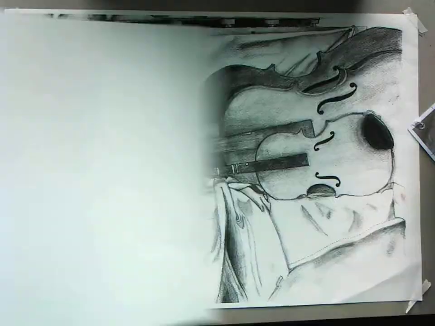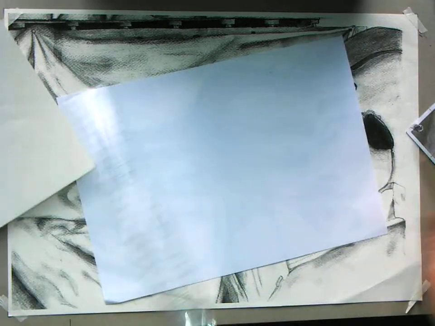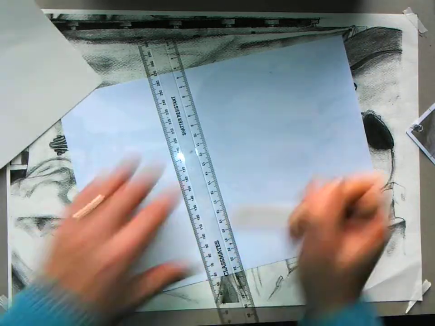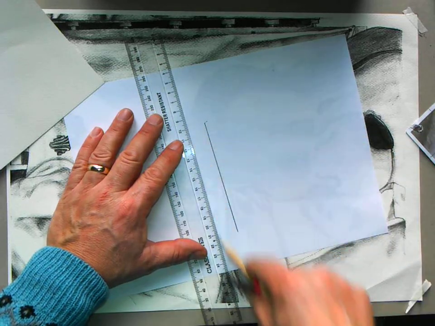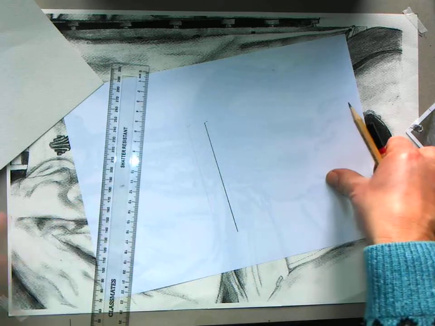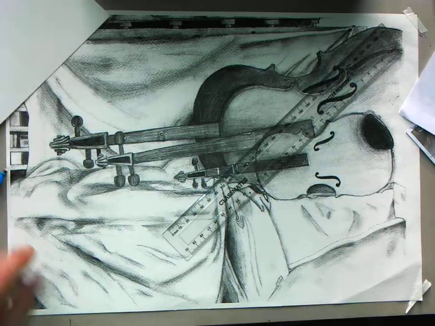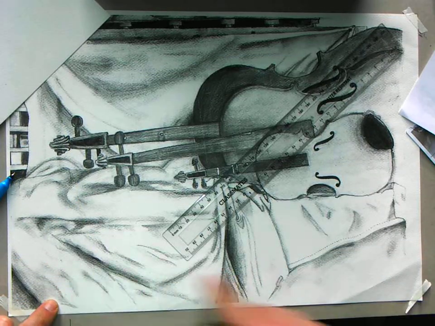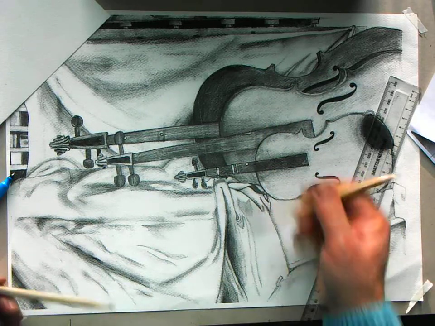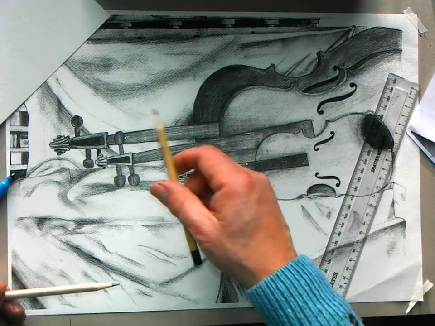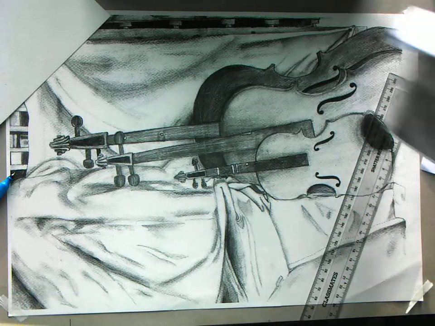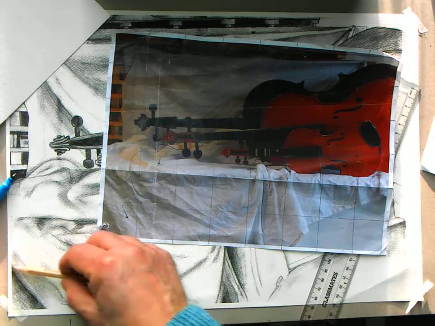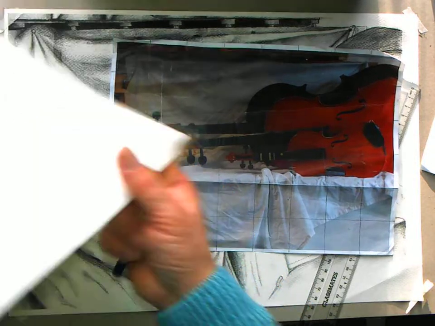You want to be able to rub this line out later, so it has to be really light. You could practice on another piece of paper. That line is okay - you can practice, see if it'll rub out. Because if you end up getting a piece of paper and drawing on it like this, that line is going to be very difficult to rub out later. What this student has done is drawn square for square and then rubbed out the lines later. You hide how you do the drawing.